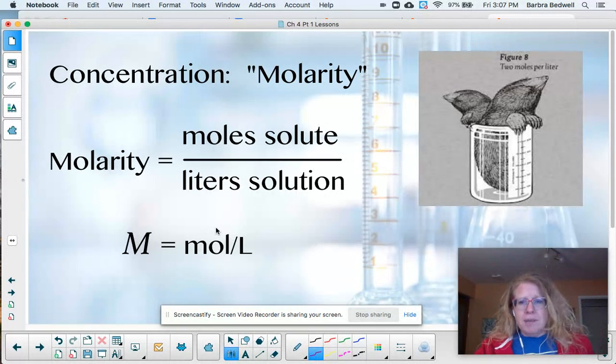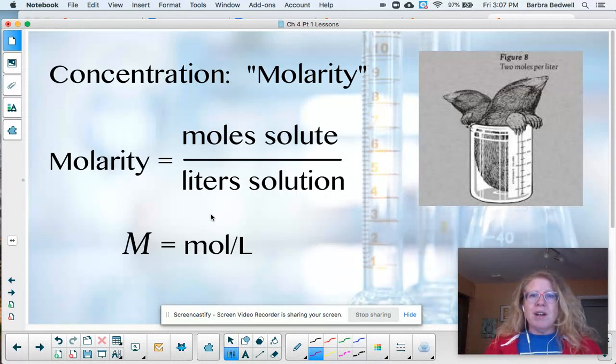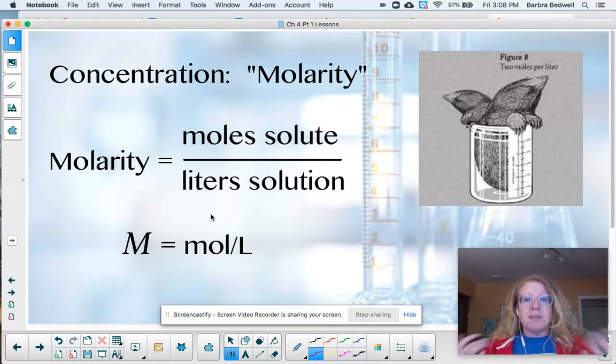So molarity, if we want to talk about how concentrated a solution is, you guys know that if we have more salt in the water, that's a more concentrated solution. Well, if we're talking about more salt in the water, that's the moles of solute. It's not just purely grams of solute because, again, different types of solutes have different molar masses. So we can't use it just straight on mass. We really want to know how many ions are present, how many moles of ions are present. So it's moles of solute, moles of the salt, so to speak.